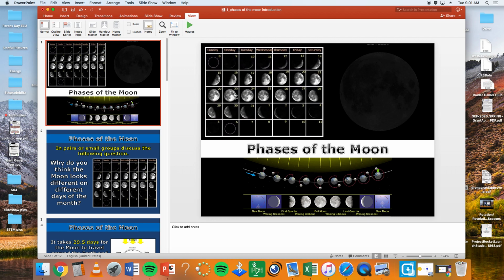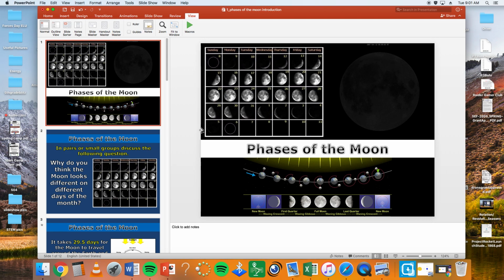That revolution is about 28 days, 28, 29.5. For our math purposes, I like to use 28 because it divides by 7 a whole lot easier, and you'll understand later as we move along. So just know that it takes about a month for the moon to revolve around the Earth.